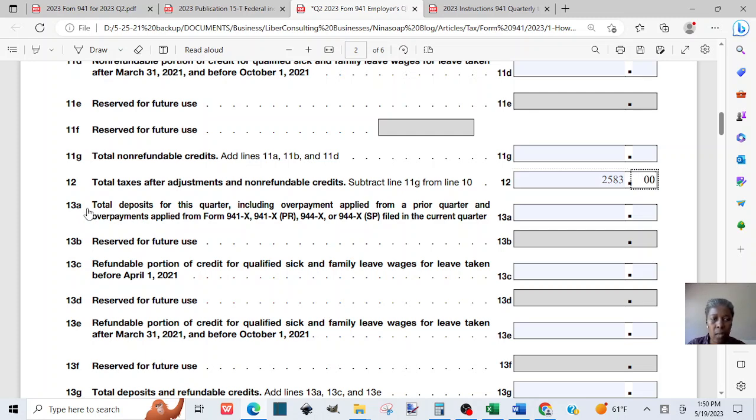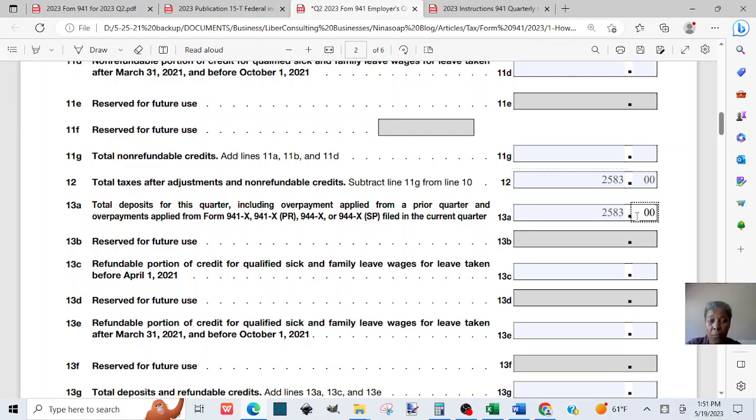Line 13A, total deposit for this quarter, including overpayment applied from a prior quarter or overpayment applied from Form 941-X. We are going to put 2583 as an example here.